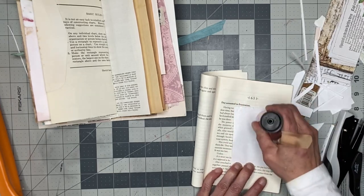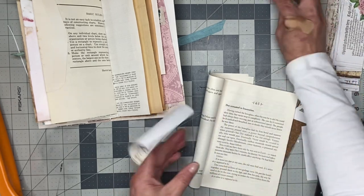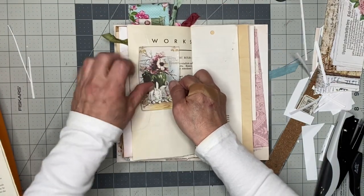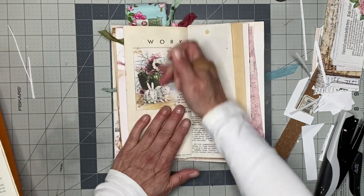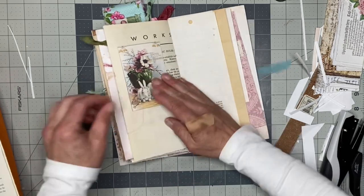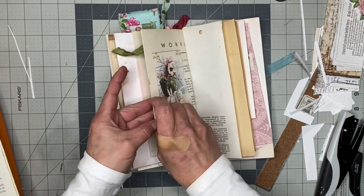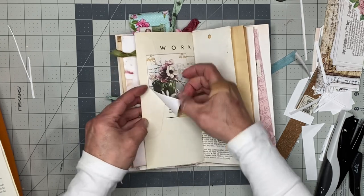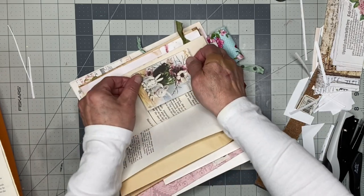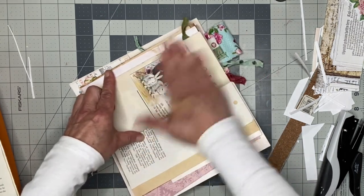Quick fixes, you guys. Quick fixes. That's what happens when you work with glue. There's no way around it. There really isn't. You gotta take the good with the bad. And what did I do there? I put it on crooked. Here I am saying you gotta take the good with the bad, and I go and put it on crooked. Okay. There we go.